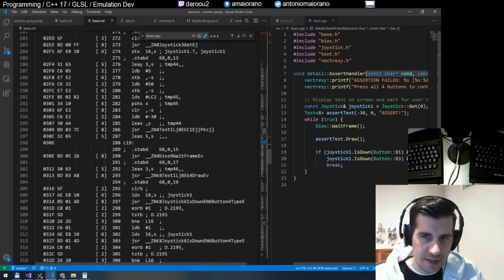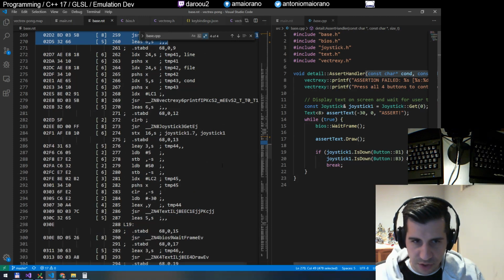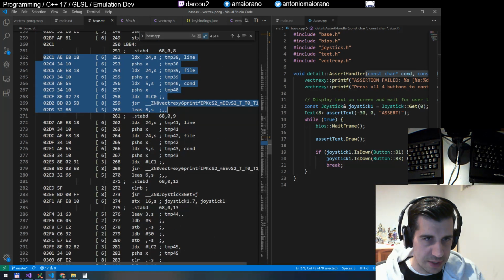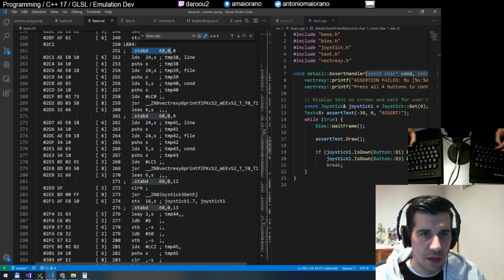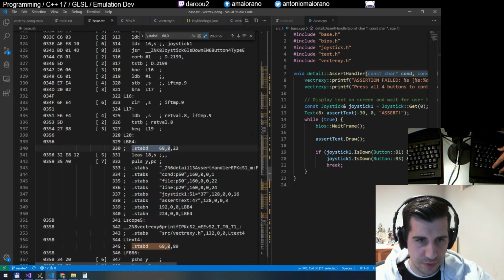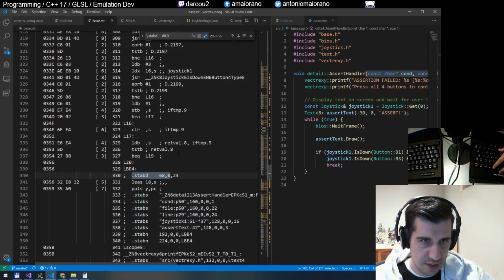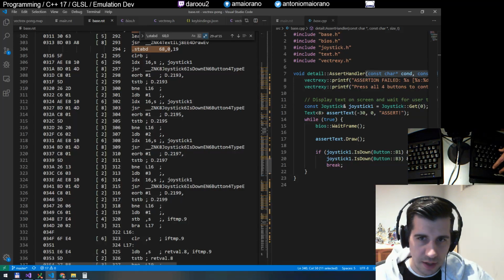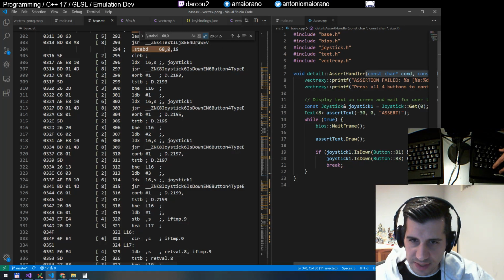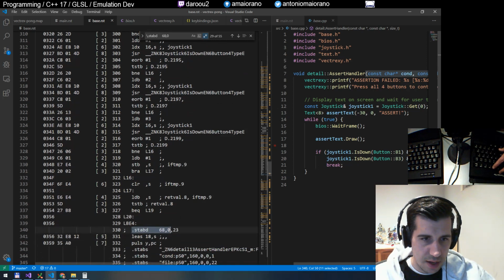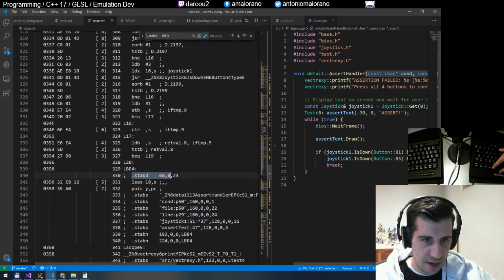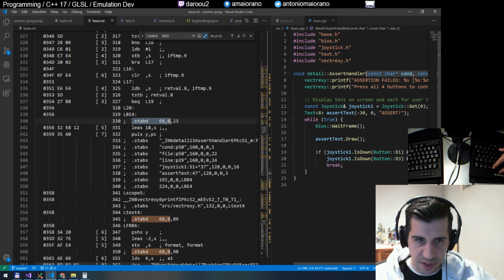So if I take the last instruction here, line 21, and look for a STABD where we end at 21, 23, so that's the closing brace. Okay, so that's actually probably 19, because this is an if statement with a break, followed by 23, so this is the end.